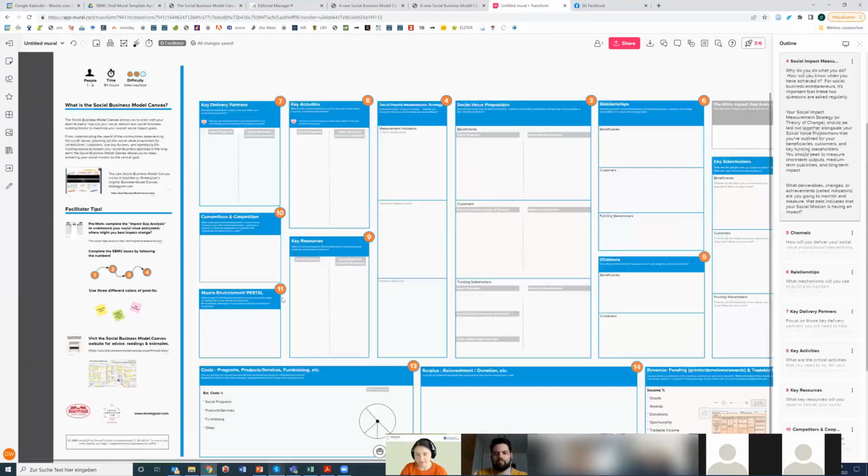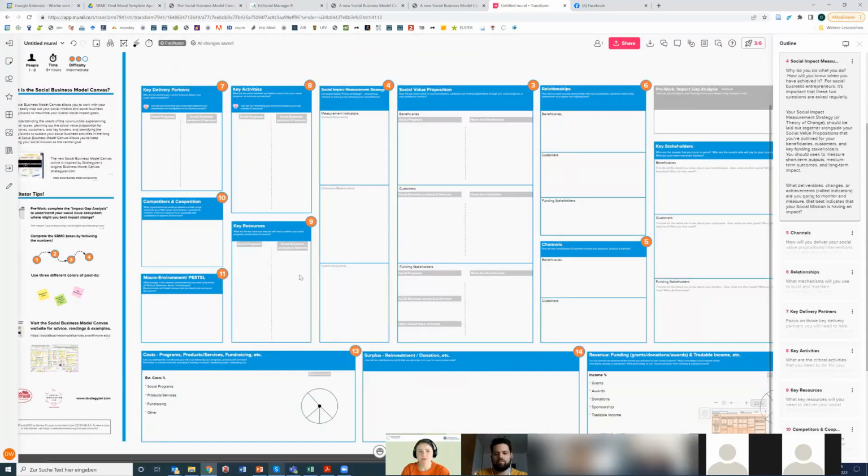So today, I think, again, the idea would be to start working on one part. Perhaps the social value proposition could be a good start, making stronger connections to what you have discussed over the last weeks. But then also to take some time to go through the different elements and familiarize yourself with them, and then perhaps to ask questions at the end if anything remains unclear.